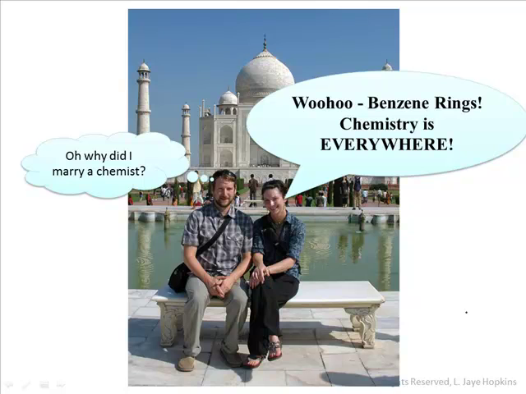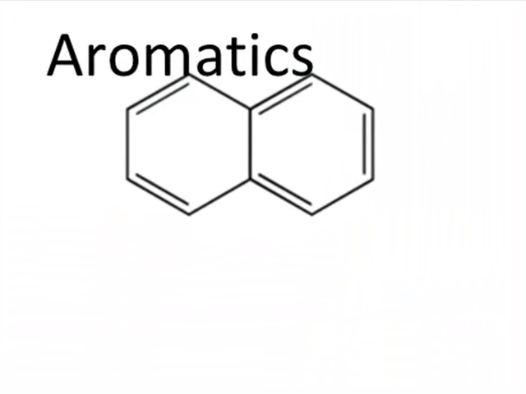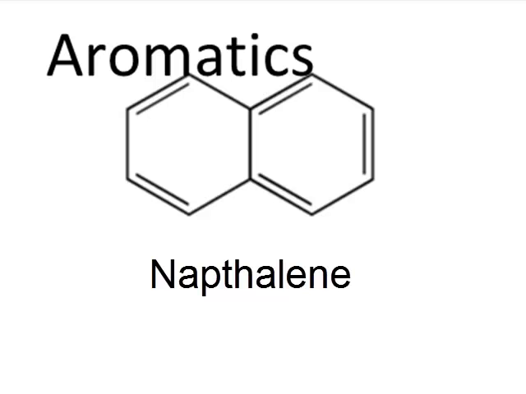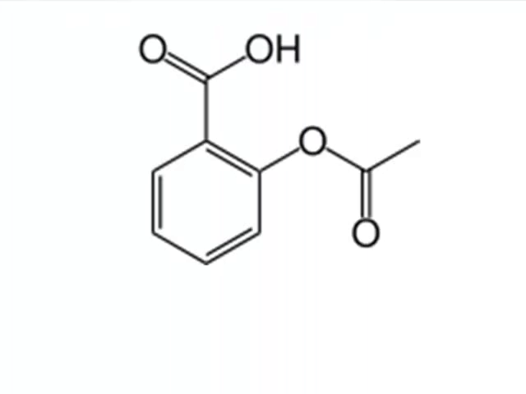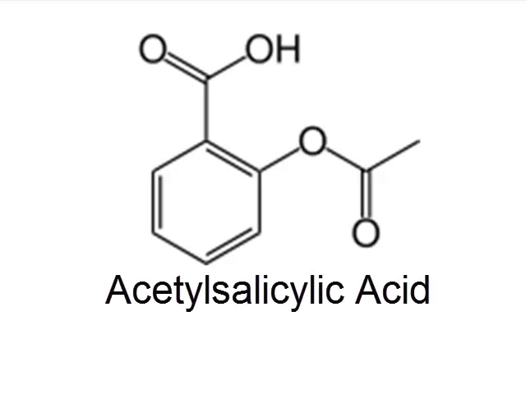So the 6-carbon structure of a benzene ring is something we see in a lot of places. And in all seriousness, it's not just a lot of places around us, it's also in a lot of different molecules. We said that aromatic molecules are based on the benzene ring. Well, there's many variations. If you add one extra ring and place it directly next to the benzene ring, you get a molecule that's called naphthalene. Naphthalene can be used as a fuel, like most hydrocarbons, but you might be most familiar with it because it's used in mothballs.